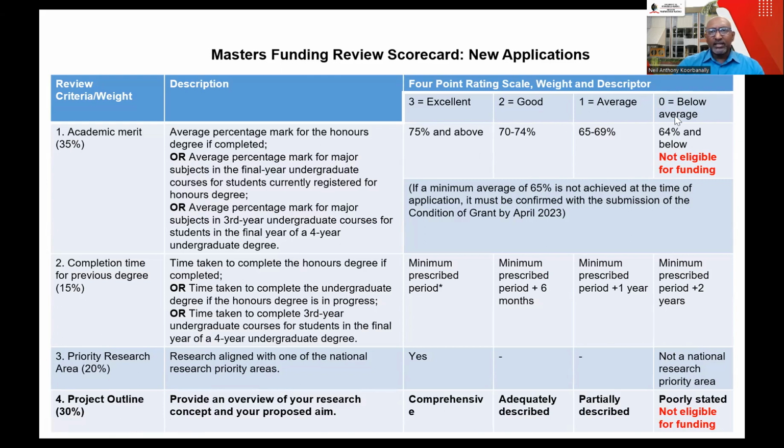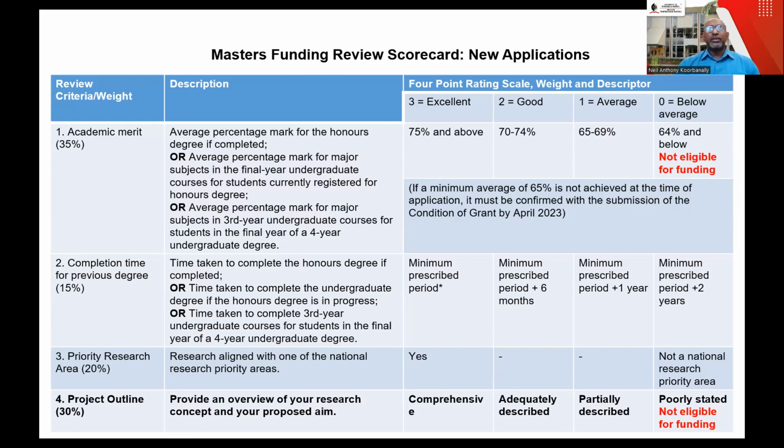Now, at the outset, you can actually see, and I'm taking your attention to this last box. If you have a mark of 64 and below, you are not eligible for funding. So if you have an honors degree where you don't have a credit weighted average of 65%, or if you have a master's degree without a credit weighted average of 65%, you're not eligible to apply for NRF funding, right? Now, this goes without saying. If you are a master's student already in a master's degree that has not completed, you can fill in the application form, and if at the particular time when you do get your master's result, it's 65 and over, your application will be considered. If it's under 65, 64 and below, then your application will be rejected automatically, right? So you won't be eligible.